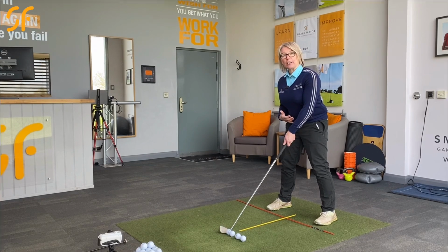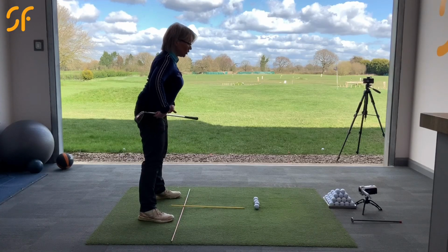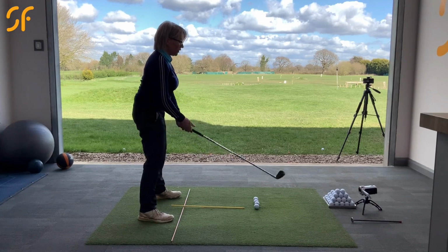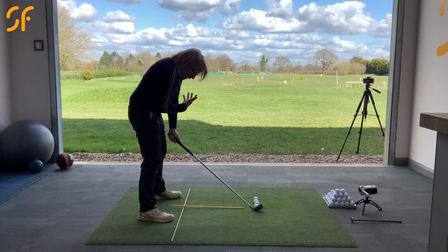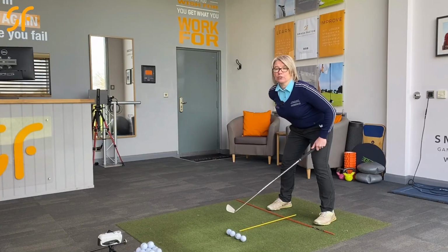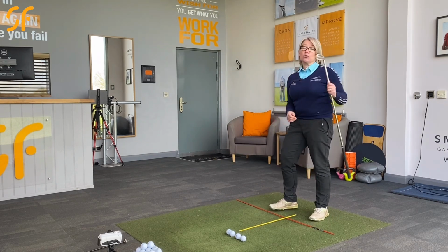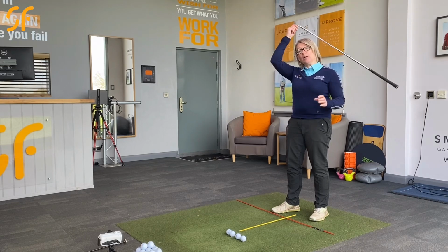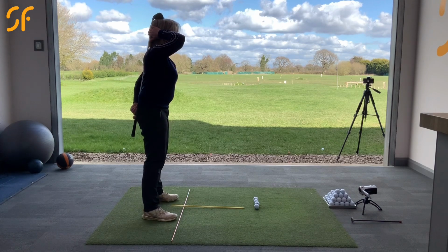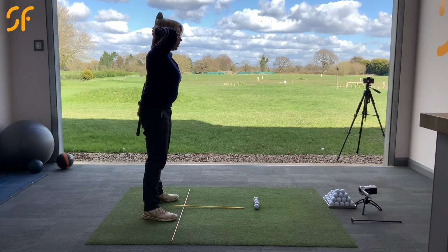So I'd now just double check your posture. We want to have as straight a back as possible, and we want to get a really good athletic hinge from the hips here, rather than setting up and just curving the shoulders in, or similarly having what we call S posture, where you get a real sort of curvature in that lower back there. So easiest way to check your posture, just take your club, pop it down the back of you. So you've got the club head just touching your head here, so we can get the shaft touching your head and also touching the bottom of your back.